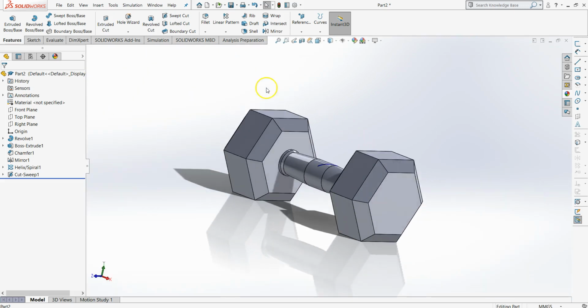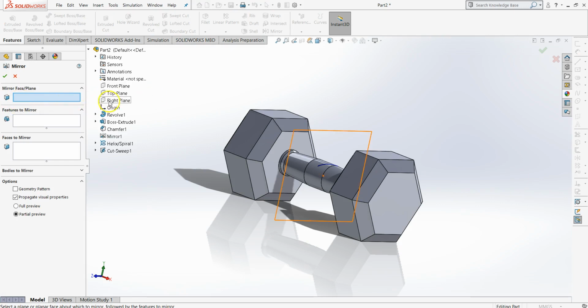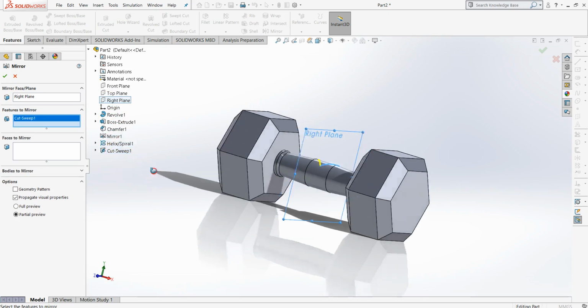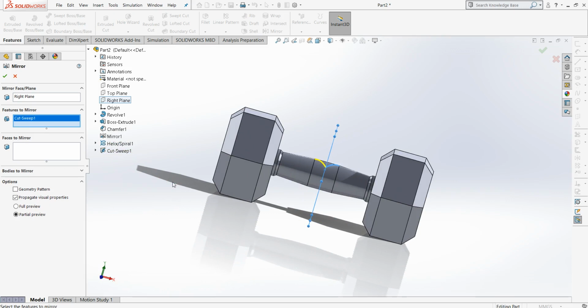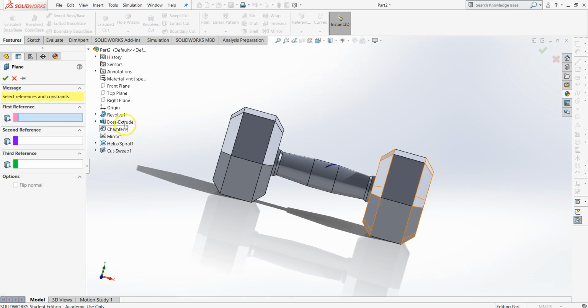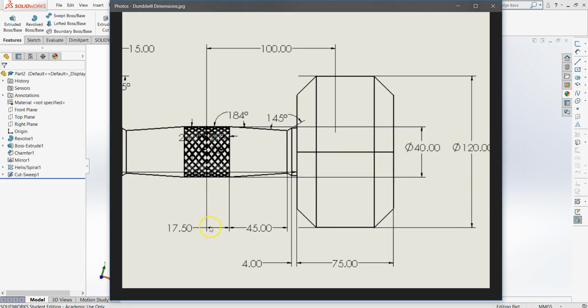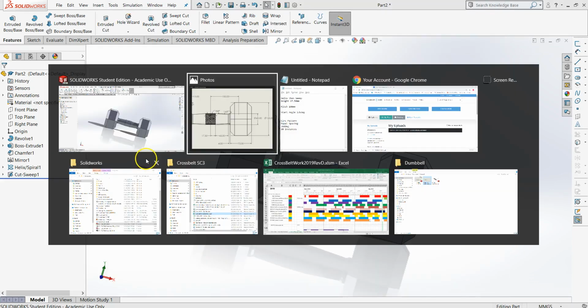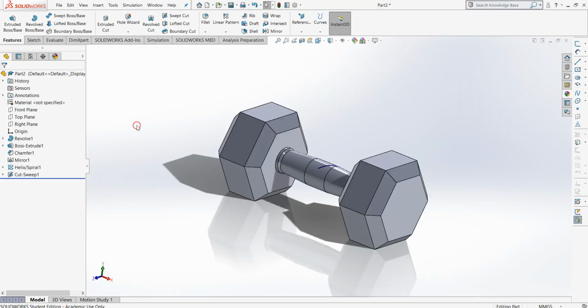Now go to mirror. Mirror face is gonna be right plane. Features to mirror is gonna be the cut sweep. Actually, first we need to place a new plane, and it's gonna be 17.50, half of that dimension.